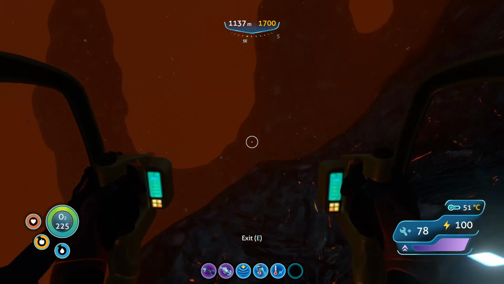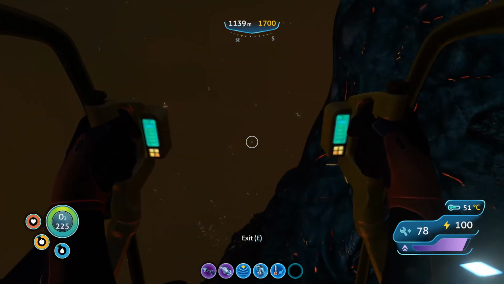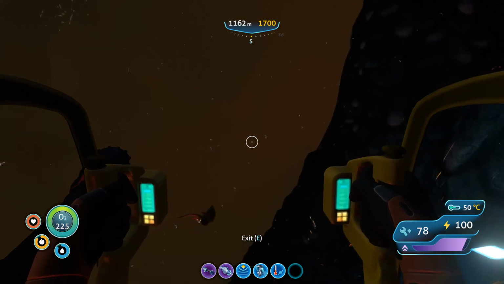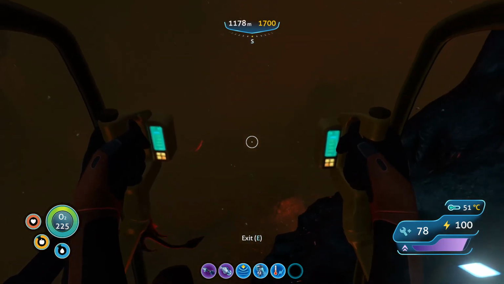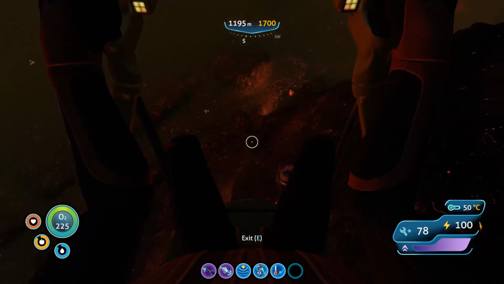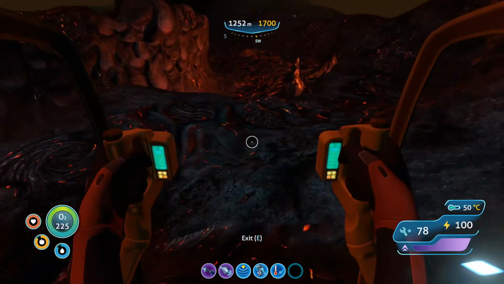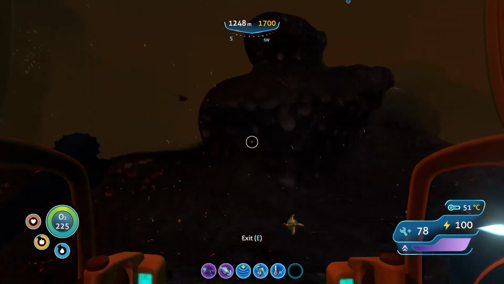I honestly don't know if we're supposed to go through there or not. I don't know how this works. Or maybe we can just go from behind it. I thought the lava castle was how you get to the active lava zone. I was reading about it a little bit, but maybe not. Let's keep going and I'll let you guys know if I find anything.